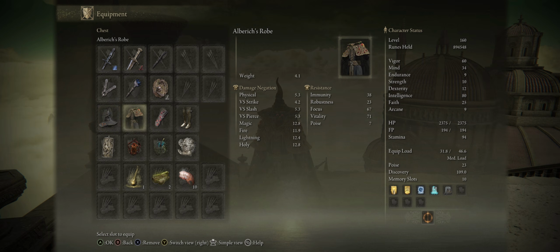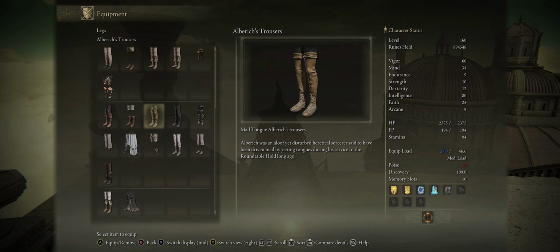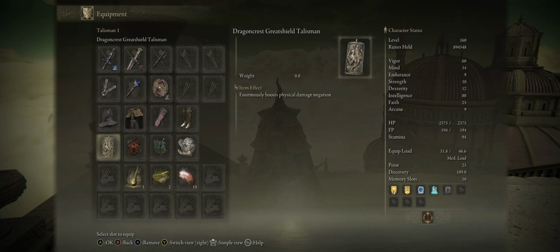Even if you go with mostly robes, you can still wear a medium or heavy pants, as I don't think Alberic's pants increase thorn damage as opposed to the other pieces of the set. Now let's cover the best talismans for our Sorcerer.